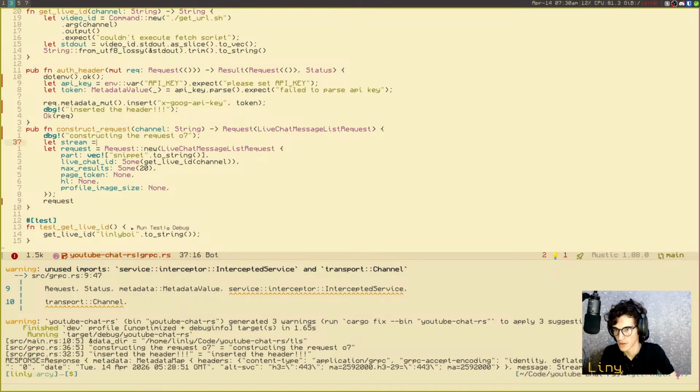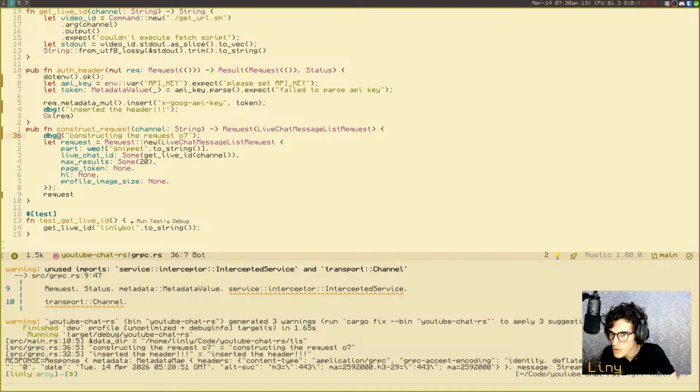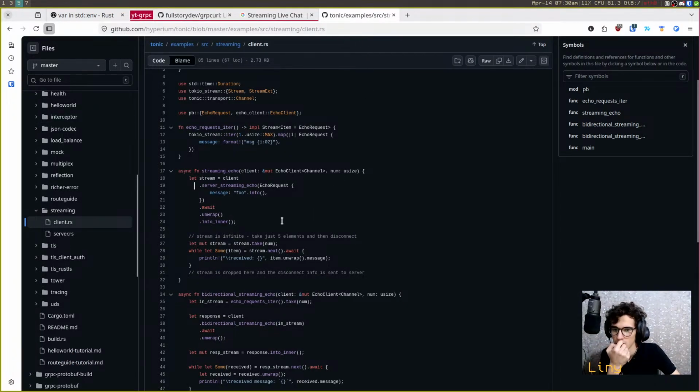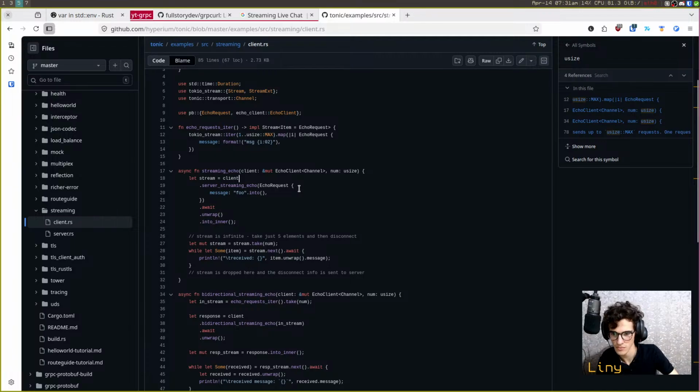Let stream equals. Hold. This doesn't seem right. Let me compare this. So it gives us if we pass a client, it's a mutable and the number is relevant here. Yeah, we're not sending anything back, we're just reading only, so this is one.